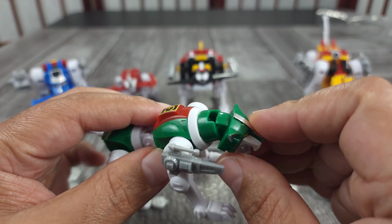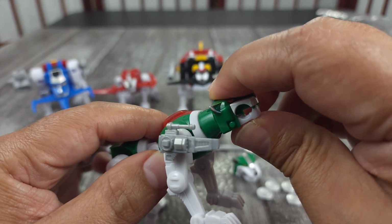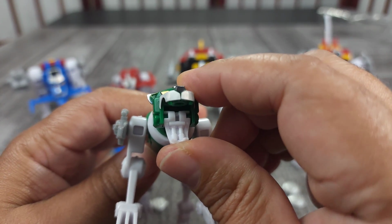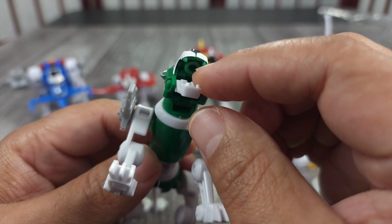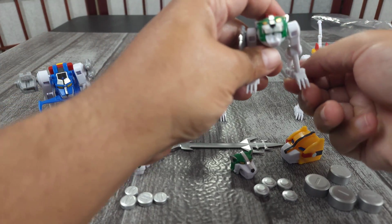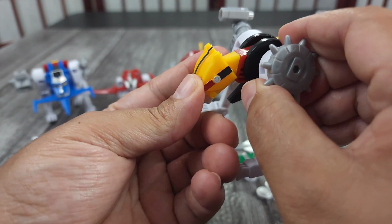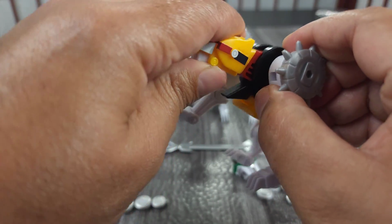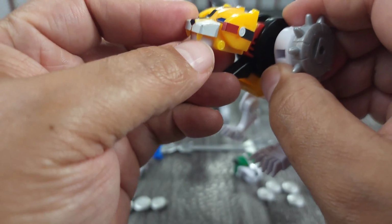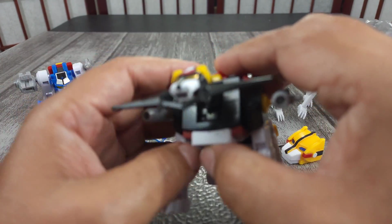Head wise, I don't think I did his head, but he can go down like this and up, and you have that, and it has a hole in there to hold a weapon that I can't find. His head, I think, is the same. It goes down about that far and up, and you don't get too much side, no side to side, not too much, none. So then we have a black line here.